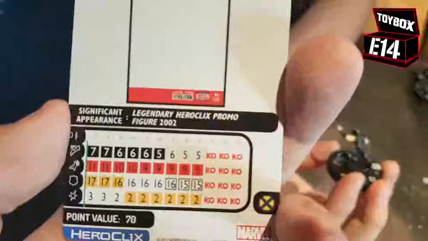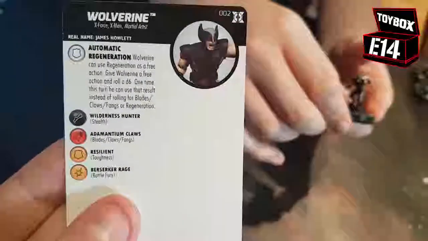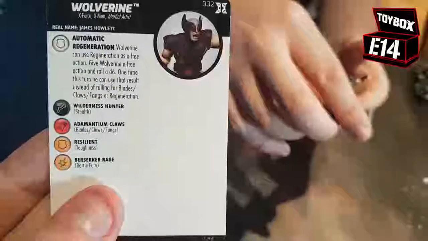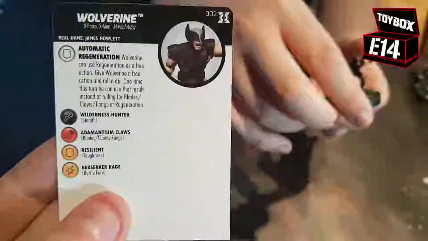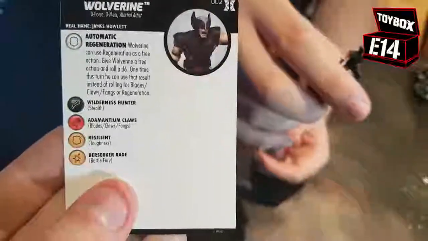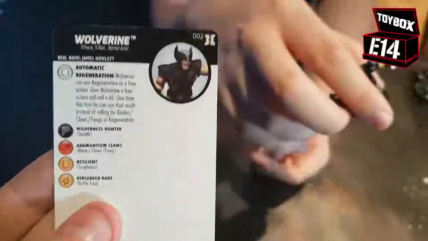He does have poor movement towards the end. Movement 5. So, his defense box out looks like so. Wolverine can use regeneration as a free action. Give Wolverine a free action and roll a d6. One time this turn, he can use that result instead of rolling for Blade's Claws or regeneration. So you basically get regen as a free action anyway. So you can choose what that dice is for.